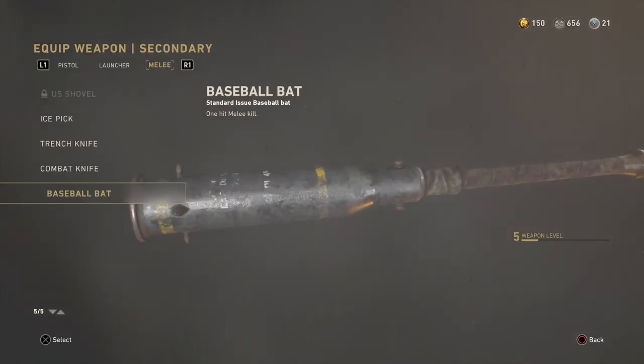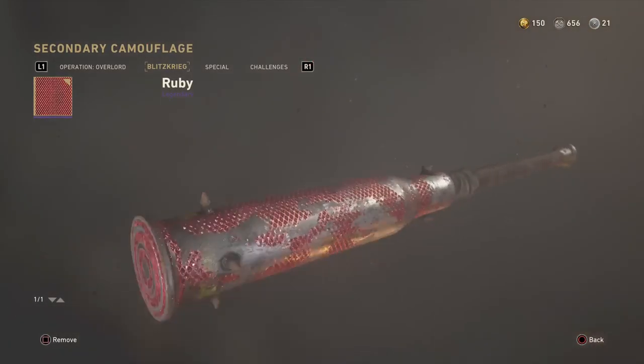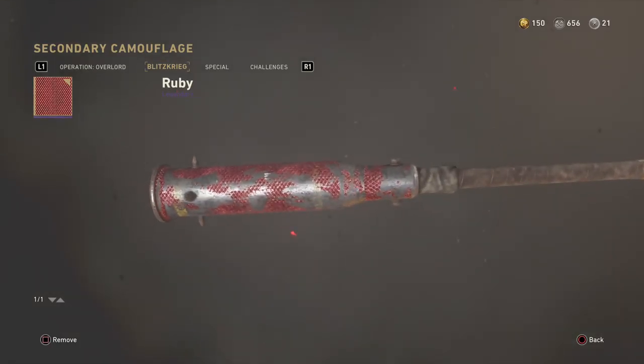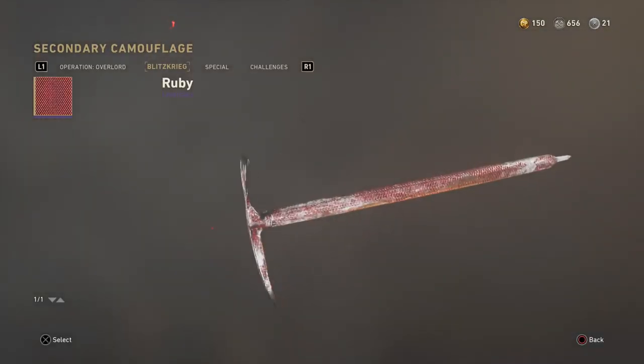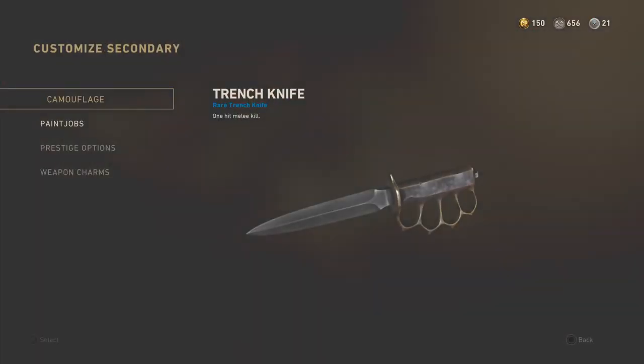We also have the double two, which to me looks like Negan's bat. It's just with chain. It would have been better if they put barbed wire. That would have made it so epic. And we have the classic one, but this one right here looks the coolest. And I actually got a camouflage for it, Ruby. I managed to get it when I was unlocking the stuff to get the bat. It's the Ruby camouflage for the melee weapons.